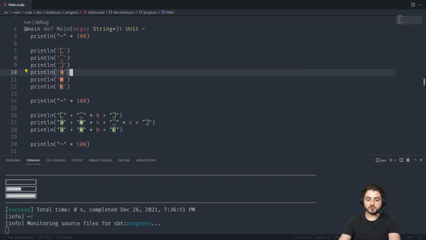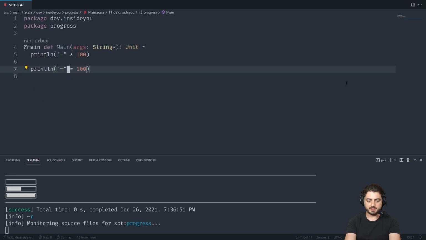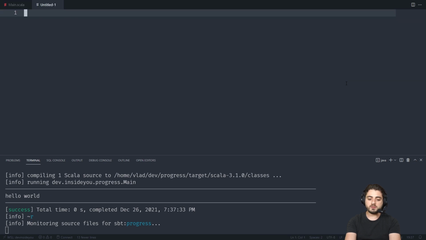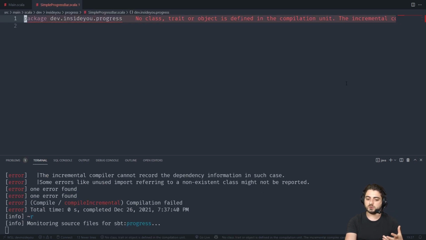So what we're gonna do is we're going to create a file, and I'm actually going to delete everything inside, so that we're gonna constantly keep coming back to print line hello world, like this. Right? So we're going to create a file and call it simple progress bar, and a bit later we're going to create a normal progress bar, which is going to be very flexible. It will be able to grow. I'm not talking about the fulfillment of the progress bar, I'm talking about its length. So this one is going to be fixed to 10 characters.